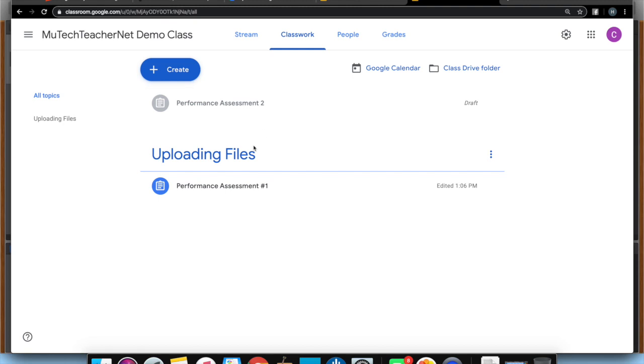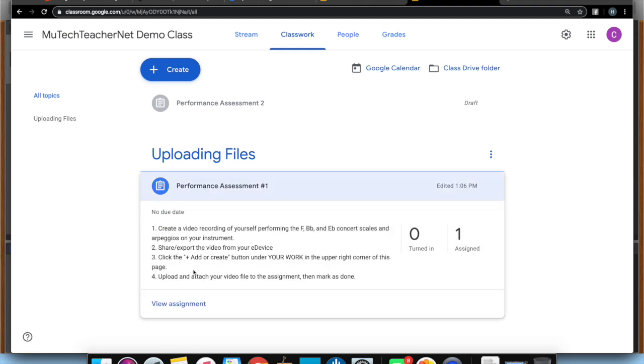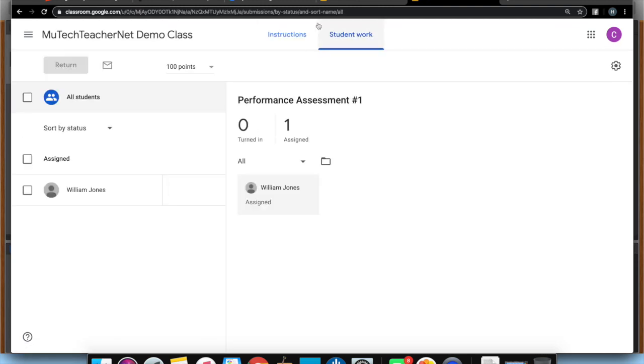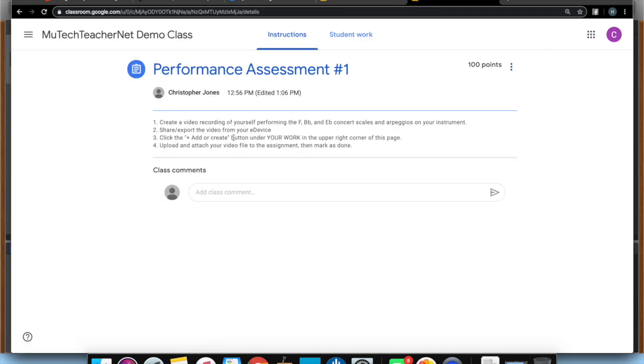If you just want to do a playing quiz, what I've done here is I've created this assignment. And I've got the instructions here to create a video recording of yourself playing 3 scales, and export the video from your device. Click the Add or Create button under your work in the upper right-hand corner of the page.